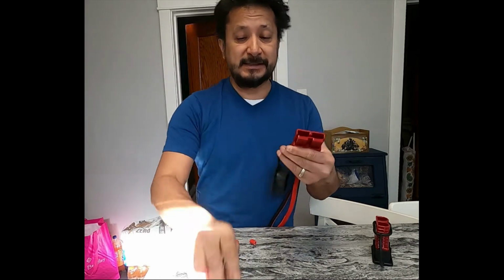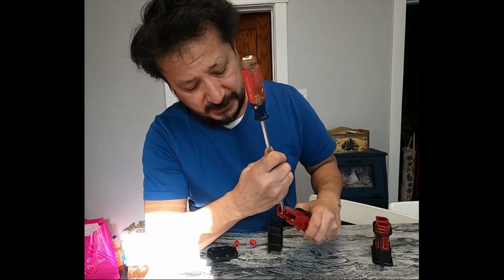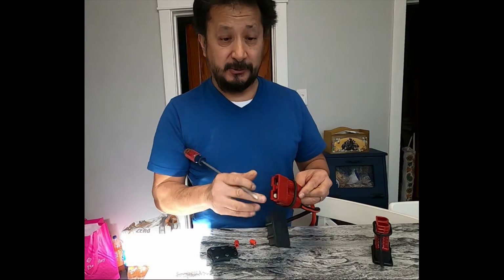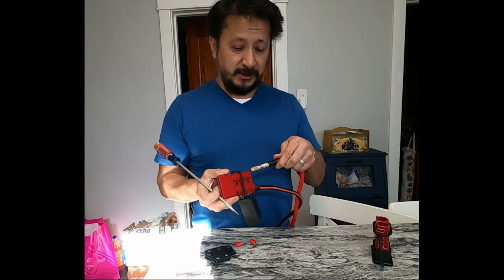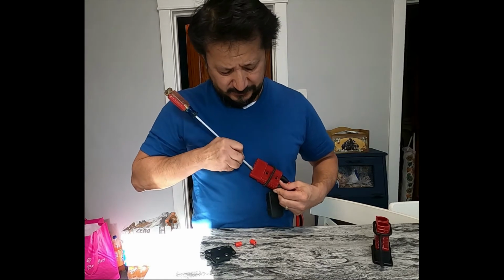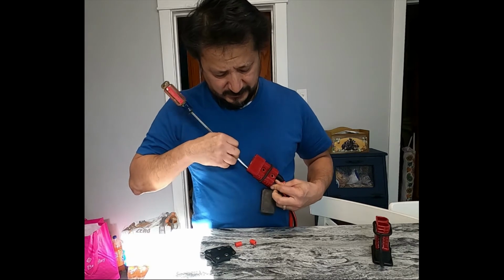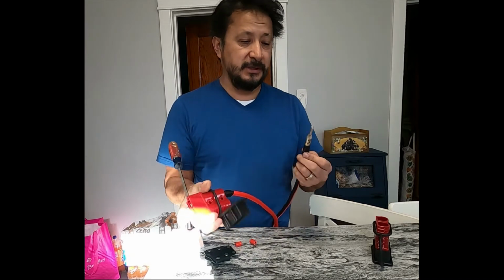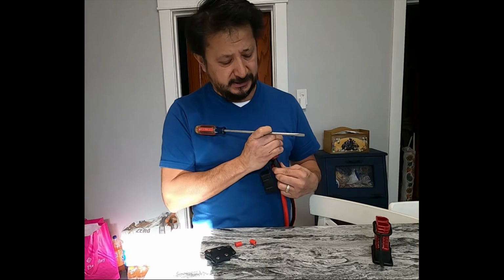To get these connectors out, you don't pull up on the connector itself. You got to push down on the clip on the inside. It's going to be hard, because it took me a while to get it out. It's easier with wires to pull out. You push down on the clip on the inside, and then they come right out. See, this one right here, the other side, you push down on the clip. No, this one's going to be the hard one. Let me get the other side of the clip. Push down on that clip, and then they come out. That's how you get them out. It was a nightmare for me trying to get these things out.